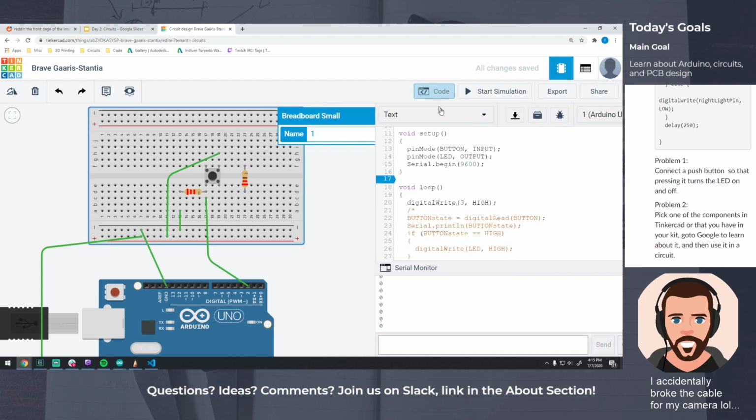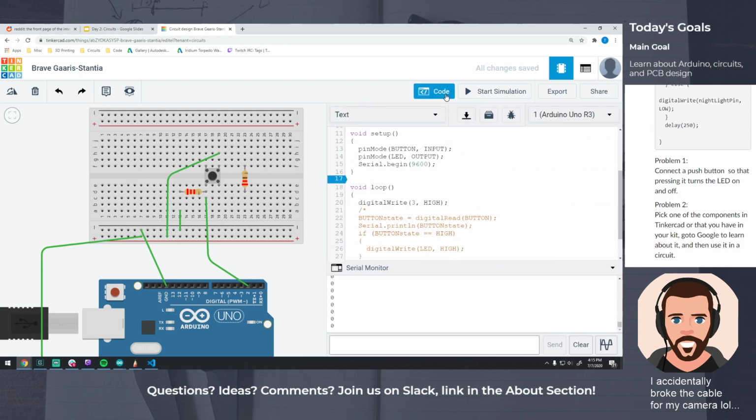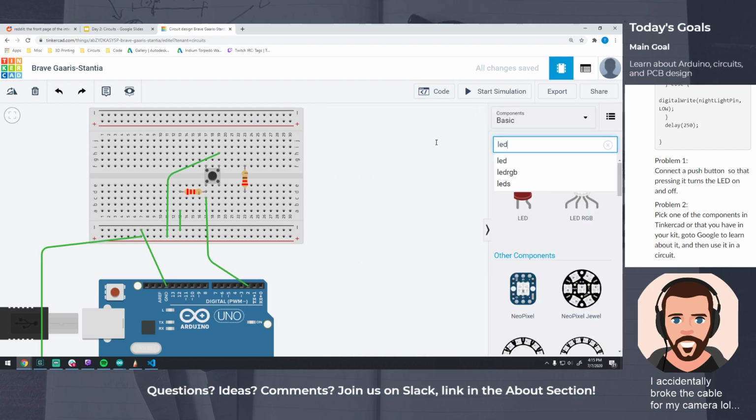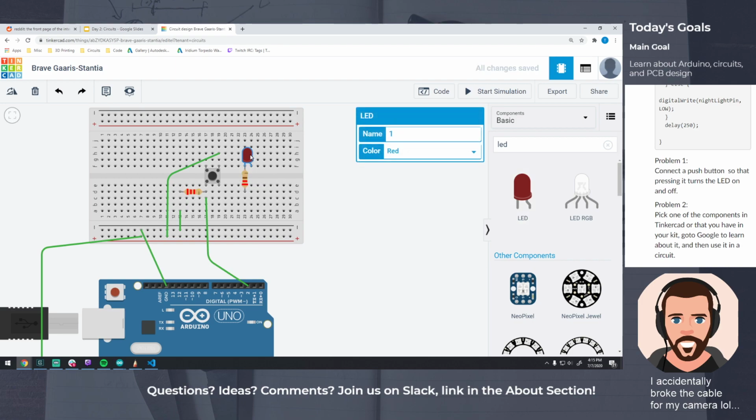Why does this keep opening? Oh, because if you type anywhere out of this search box, that's annoying. Alright. Okay, so this side needs to go to 3. This side needs to go to ground.